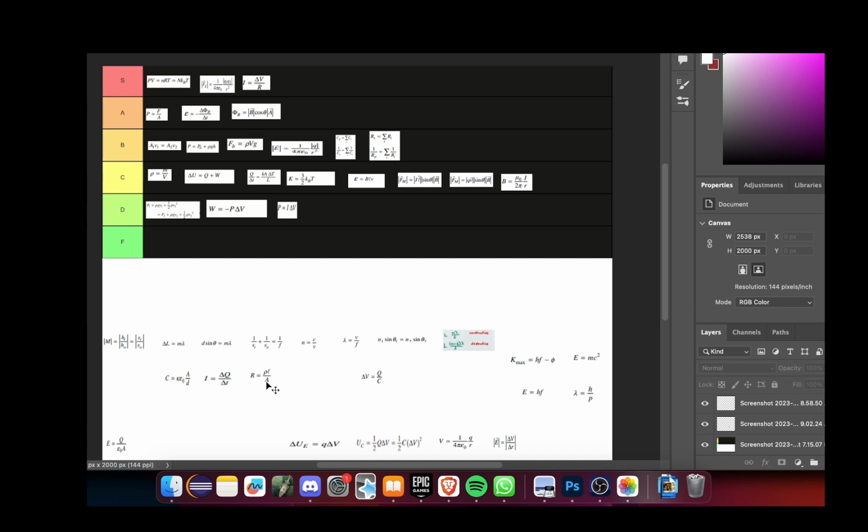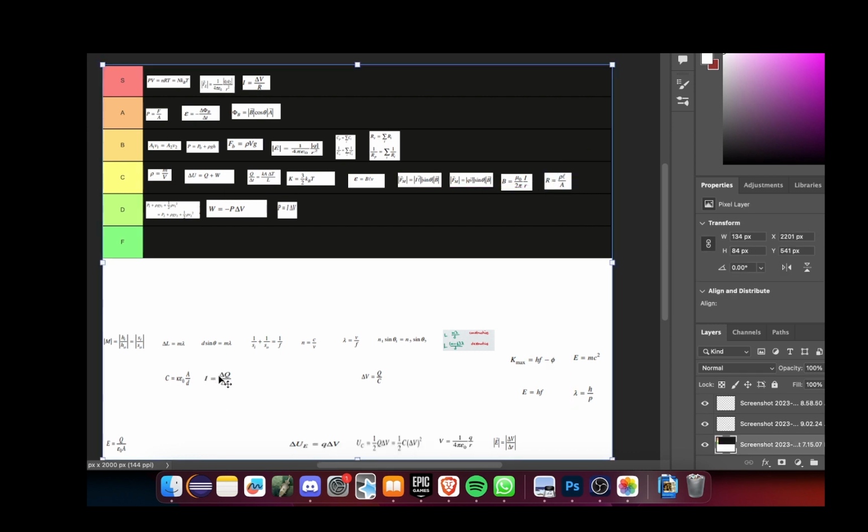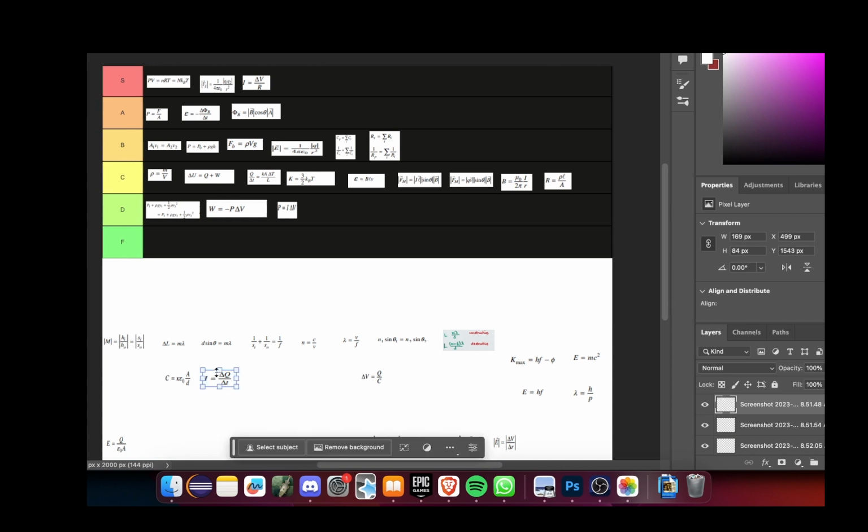Optics is pretty quick, I think. So resistance, again, it's pretty quick. Average. I never used it. Yeah, C tier is fair, I guess. Similarly, I think the current equation is C tier because it's a pretty simple concept. It's not that cool because it just makes sense. Yeah, I feel that's a quick C tier.